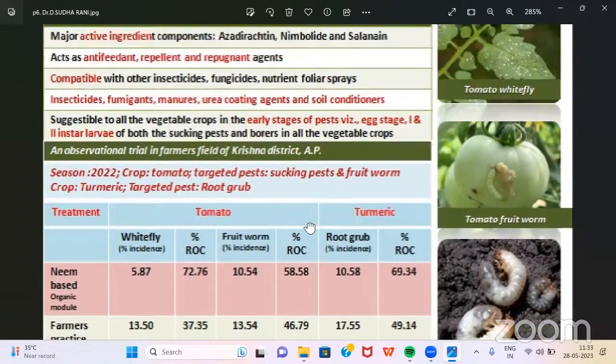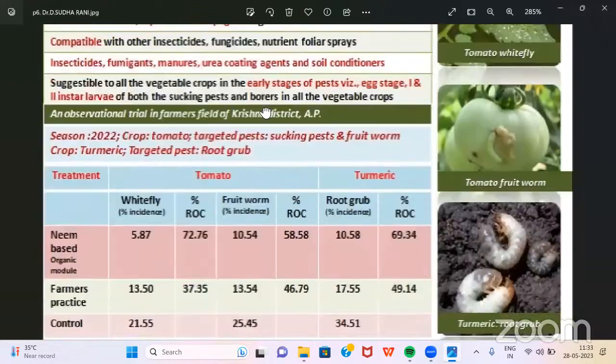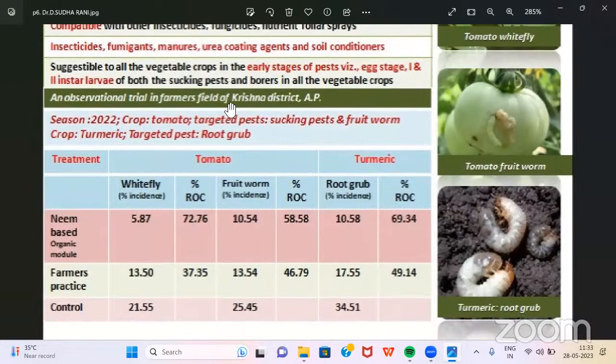So with this, I can conclude with one or two points, because this is the trial that we have conducted in the farmers' fields. Farmers, especially vegetable growing farmers, have to be encouraged to use these neem-based products, maybe through training cum awareness programs or demonstrations. Demonstrations relating to how to prepare NSKE and how to prepare the neem-based spray fluid concentrations. We have to go for campaigns, and even our district collector and the department officials are supplying the required products, especially these neem-based products, on a subsidy basis.